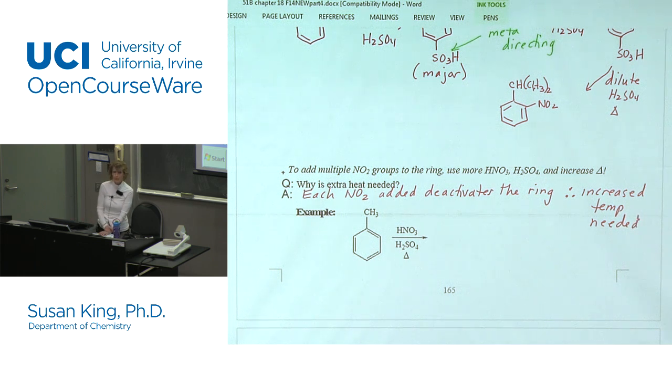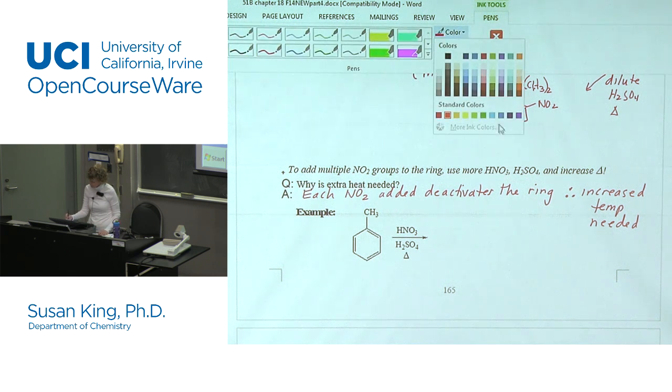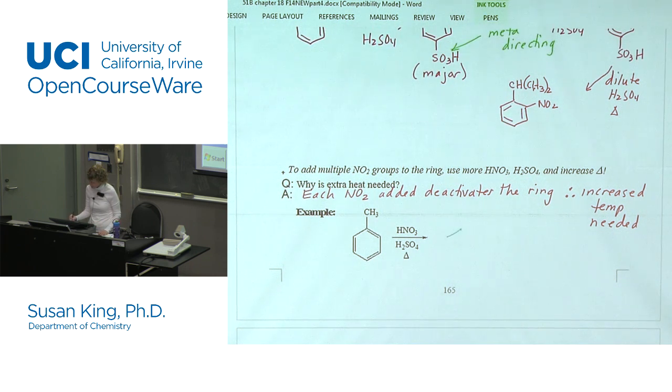So when we do nitrations, we're very careful. We do it in my lab. We cool everything down in an ice bath before we do the nitration, to make sure that the solution doesn't get so hot that more than one nitro group will go on. Why wouldn't we want more than one nitro group on? Well, let me give you an example here. If you heated this up rather than doing this in an ice bath, if you let the temperature get away from you, this is what you would make.